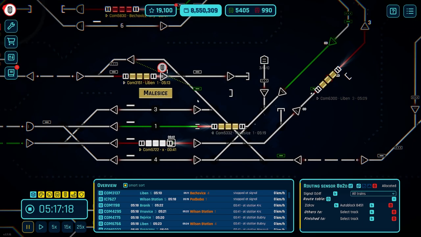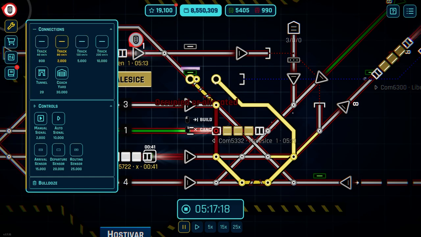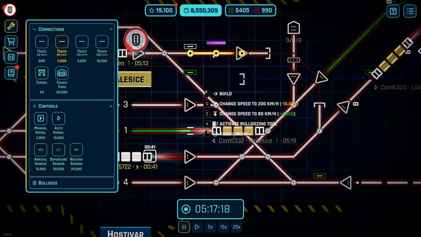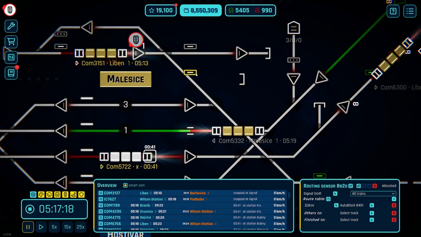Right, what do we got? We got a routing sensor. This is a routing sensor to Zizkov. I don't really want to interfere with that. Can we... Connection not possible. We can make this happen. I feel like it is going to be possible if I move this routing sensor.